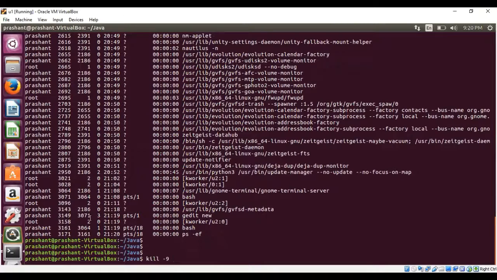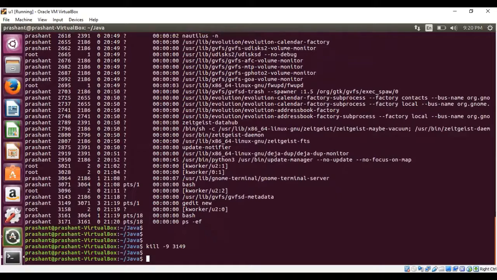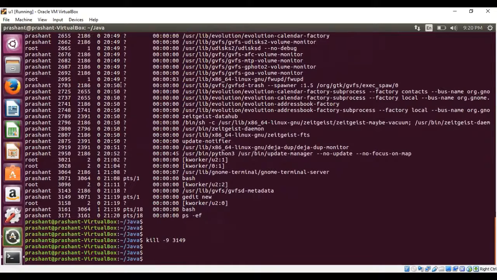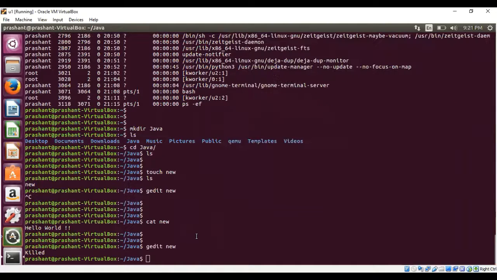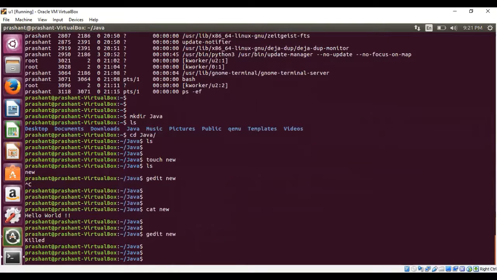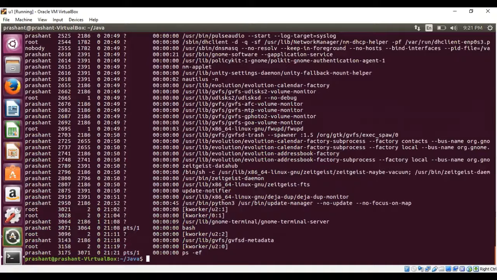In this case, it is 3149. We can see that the text editor is now closed. It's printing as killed. We can also confirm that the ps -ef command is not showing gedit new. The process is removed.